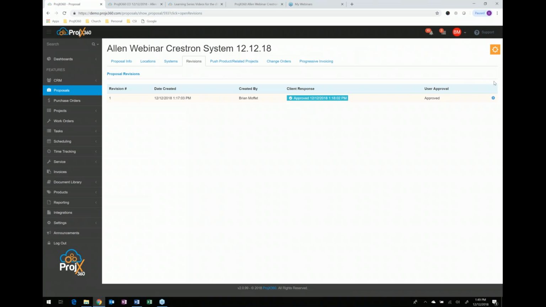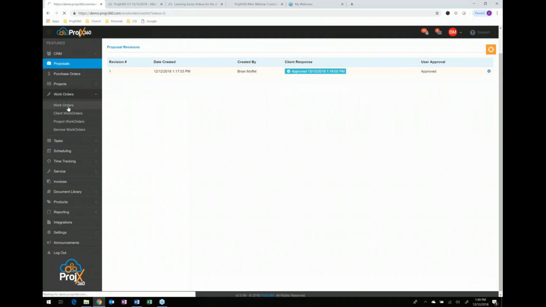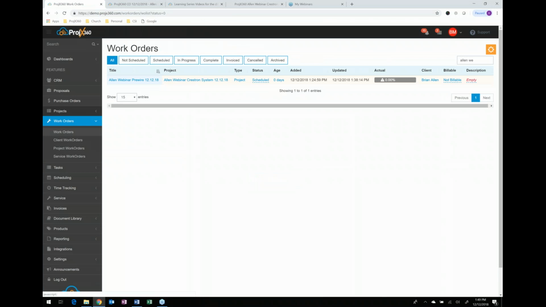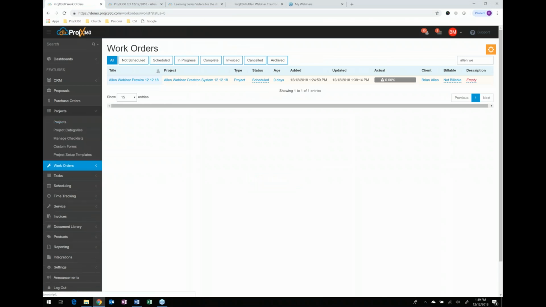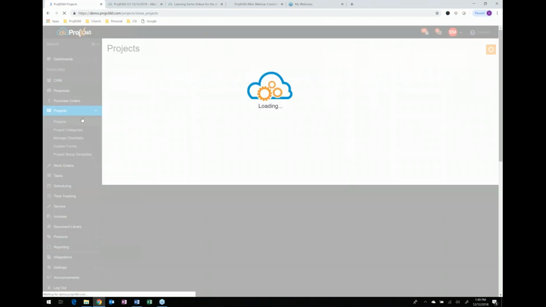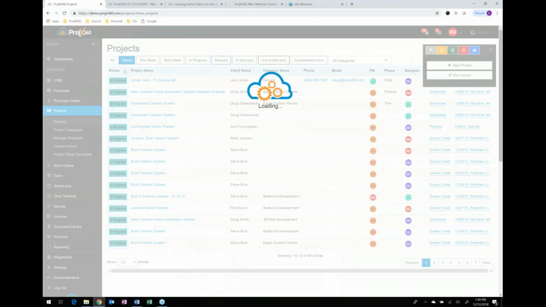All right, the next question is, how do you handle a service work order? Essentially, somebody calls in for service. They haven't been a customer for a long time, and they may not be in the software. On the legacy clients, if they're not already in the system, you're going to go to projects first, go to the cog here, and go new project.